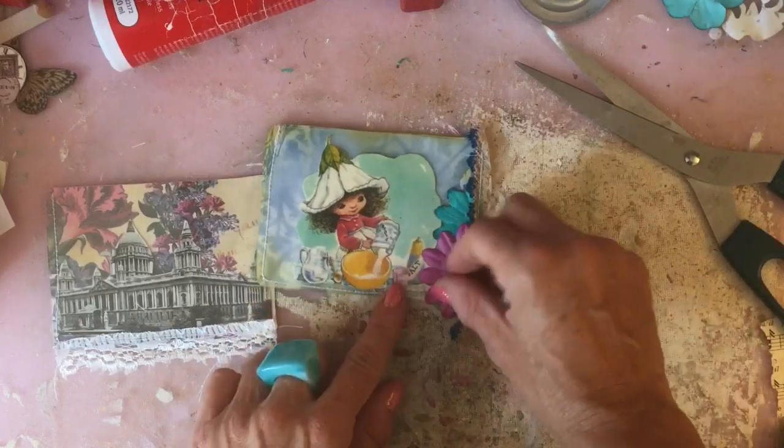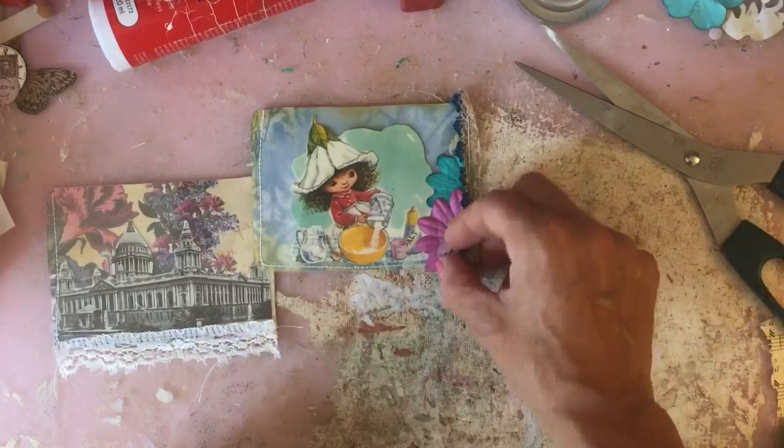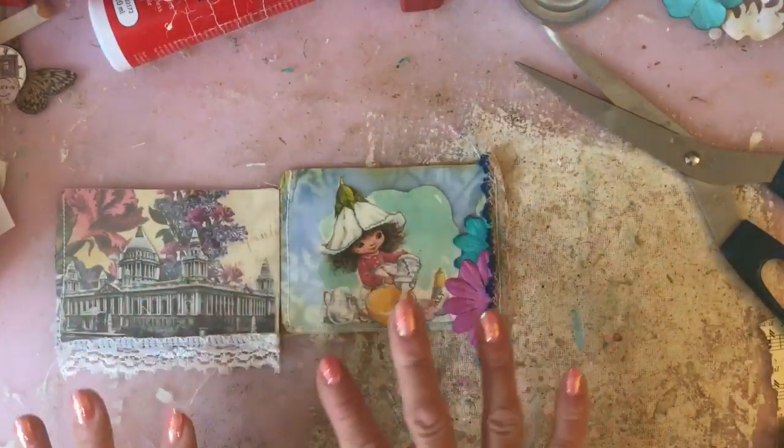I quite like that, but I don't think it necessarily adds anything to that. In fact, I probably prefer it without. So that's those two pieces.